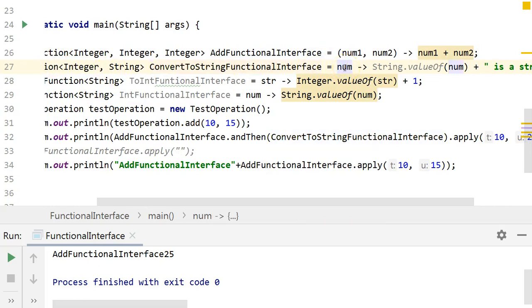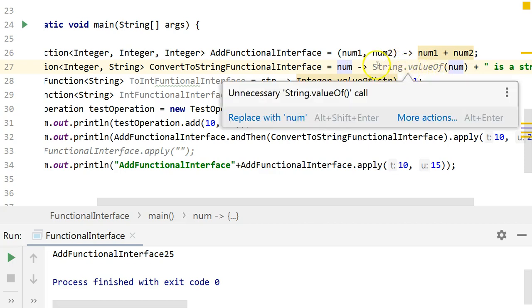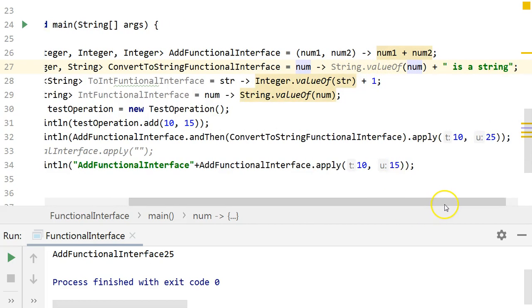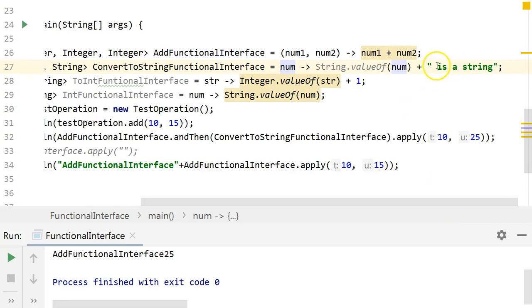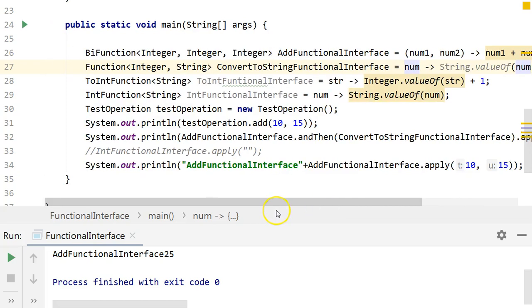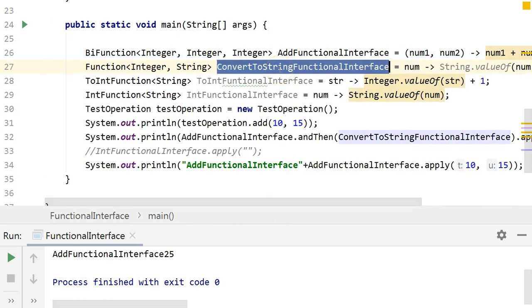We don't have to specify the data type of num because we already know the input coming here is an integer. This is a lambda expression which converts this num into a string. Just to prove that what we added is a string, we are going to concatenate saying that it is a string. So let's call this function and see what happens.